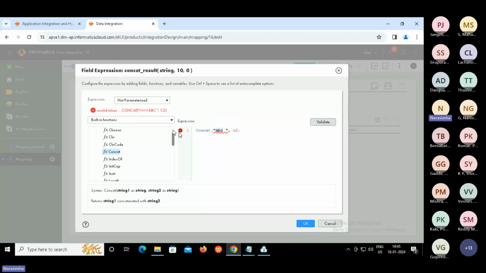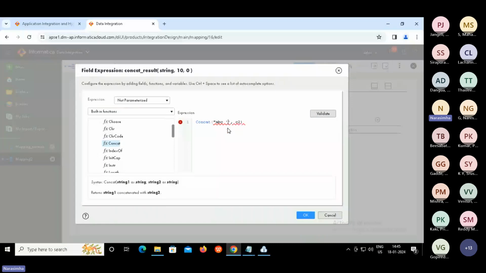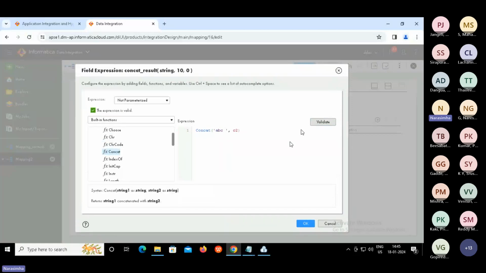See, there is a problem here, invalid token, right? So we need to use single quote. Now let us try to validate. That's it. So make sure that expression is valid, guys. And in the bottom left, we can see one syntax, like what this particular function does.